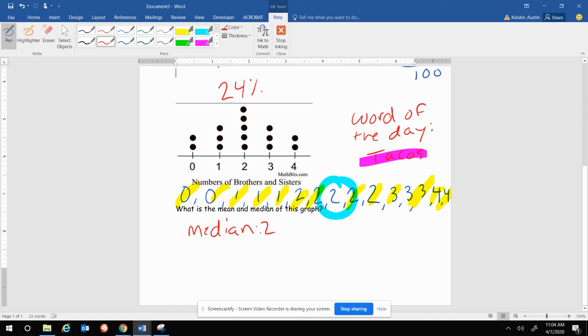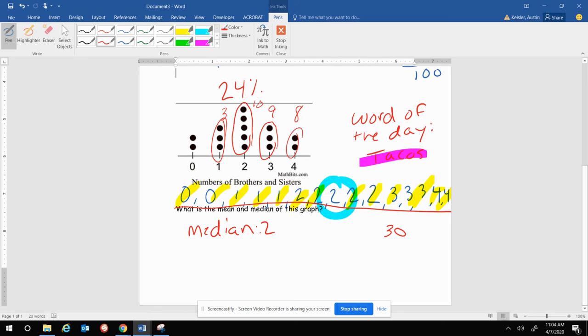And then the mean, remember that's the mean one because I have to add all these numbers up. I'm going to make it a little easier on us. If I add 3 here, because there's 3 ones, if I count by 2s, this is going to be 10. If I count by 3s, this is going to be 9. And if I count by 4s, this will be 8. If I add all those up, I'll go ahead and tell you, when we add them, we get 30.